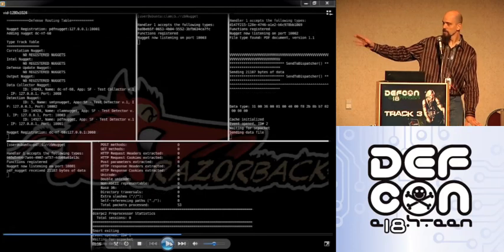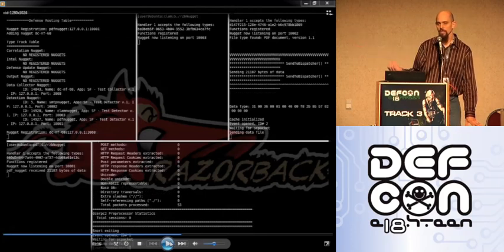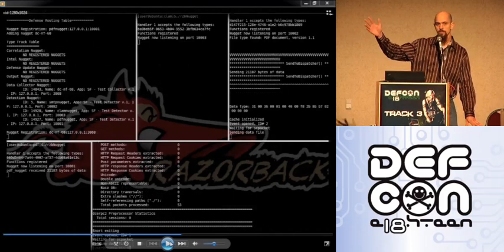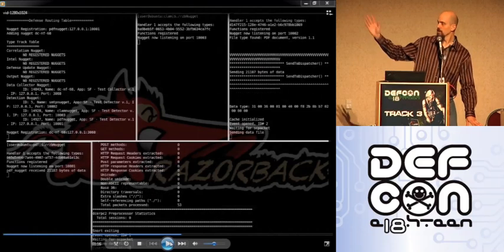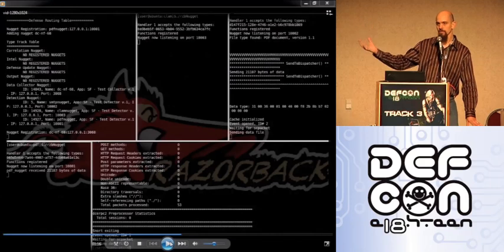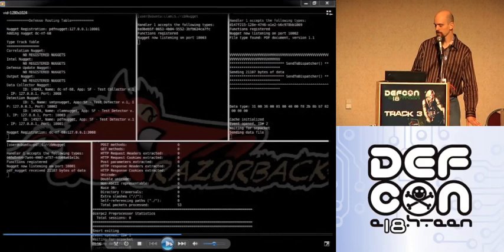What's happened so far is the PCAP was read. It has extracted all the SMTP data, sent it over to the dispatcher. The dispatcher says, hey, this is SMTP data. Let's send it over to a handler for this. Goes over to the SMTP parser in the upper right. The SMTP parser extracts all the MIME data, says, oh, there's a PDF file. This needs to be analyzed further. And that gets sent back to the dispatcher.